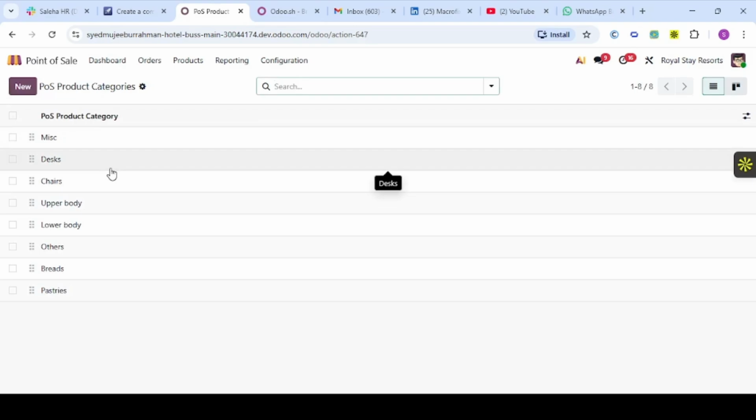So we get to know all the POS product categories as well. So mess, desk, chairs, like this. So everything seems perfect and aligned to our requirement only. Now our hotel is fully ready to start selling rooms, food, and services.